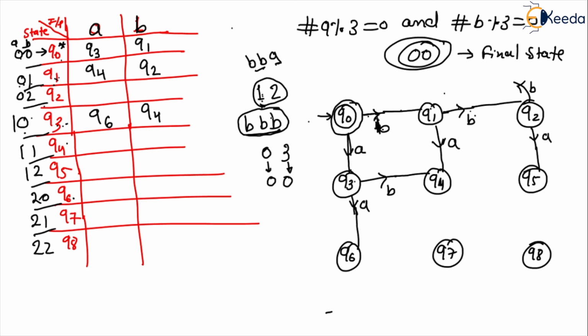So triple B means it is a multiple of 3, and there is not any A, means the number of A is 0, that is also by default a multiple of 3, means triple B should be accepted. So it generates the remainder 0 0, means it goes to the Q0 state. On the input B, we go to the Q0 state. Got it? So on input B, it goes to Q0, and on input A, it goes to the Q5 state. Got it? So it is Q5.